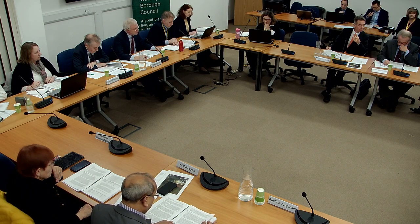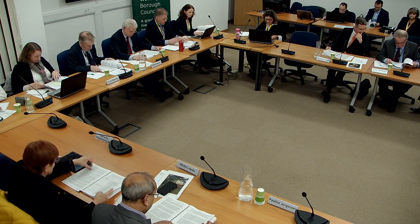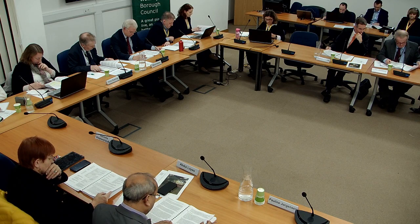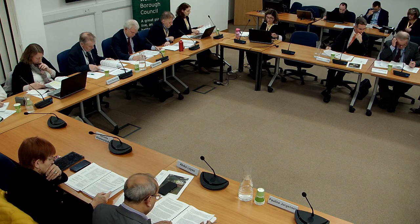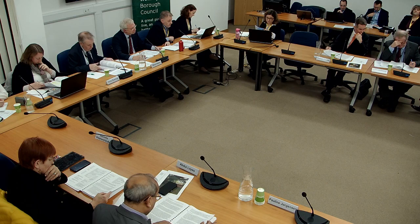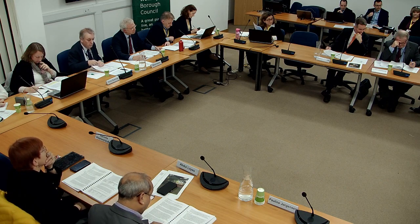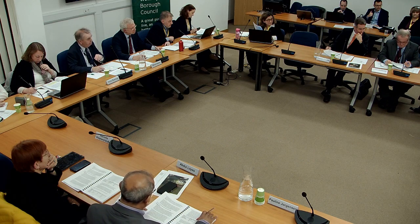One other thing is a comment on page 23, which is from Embrook Residents Association. This is just an observation, really. They're talking about there being 3-storey blocks of flats, and then saying they consider that this area would take on the character of a flatted development ghetto, reminiscent of the worst examples of 1970s, 80s developments. I spent part of my childhood living in a ghetto like that. I wouldn't call it a ghetto, but of 4 blocks of 12-storey flats in Salford. And I'd love to say that WBC is allowing that kind of thing to go on here, but I can't see that happening in this development somehow. I think they're probably pushing it a little bit with those comments. So I'd point that out.